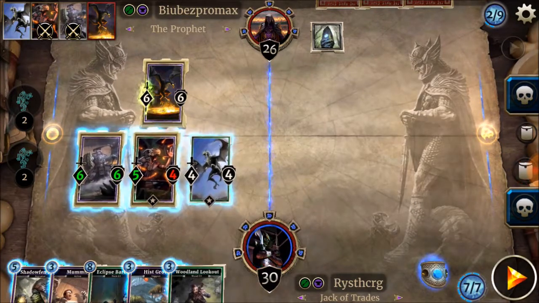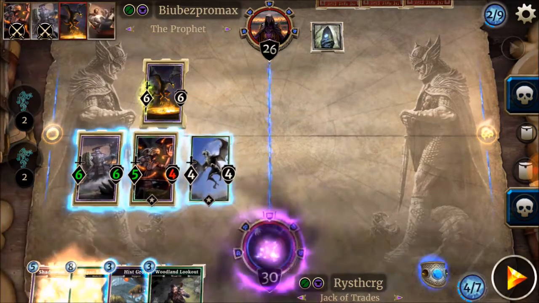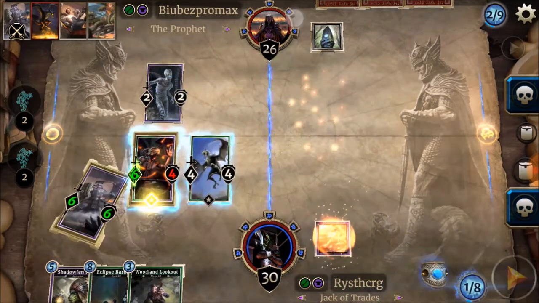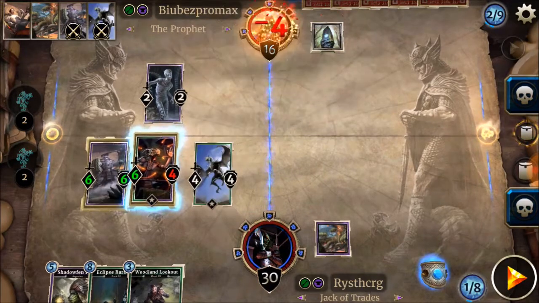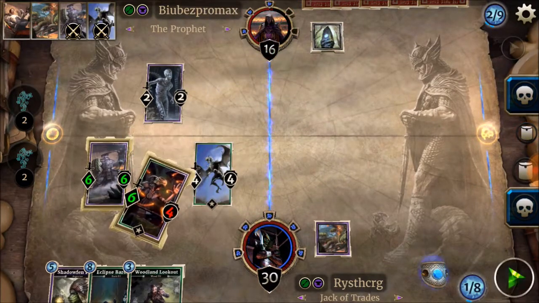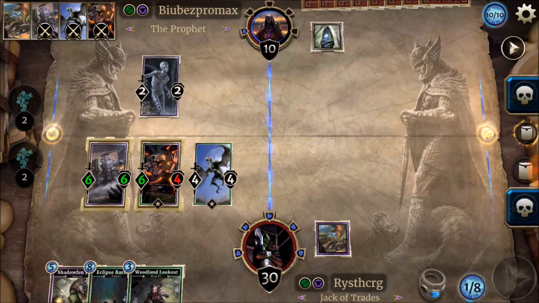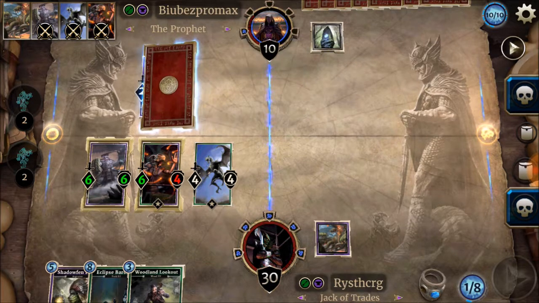Okay, baby. This is gonna be juicy, boys. Now we play his throw and go face. Swords and claws. Seems like we are fine for now. He cannot play Alduin. He cannot play anything that would clear the board. Maybe he has a Leaf Lurker and a guard that would.